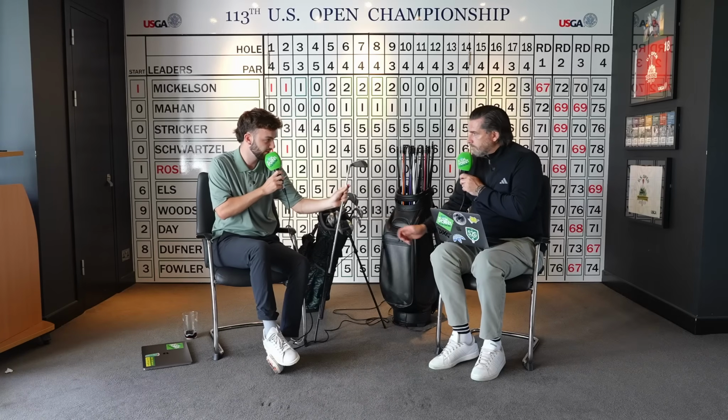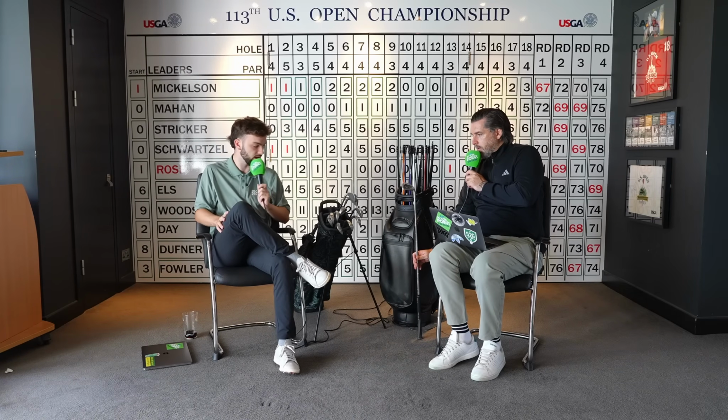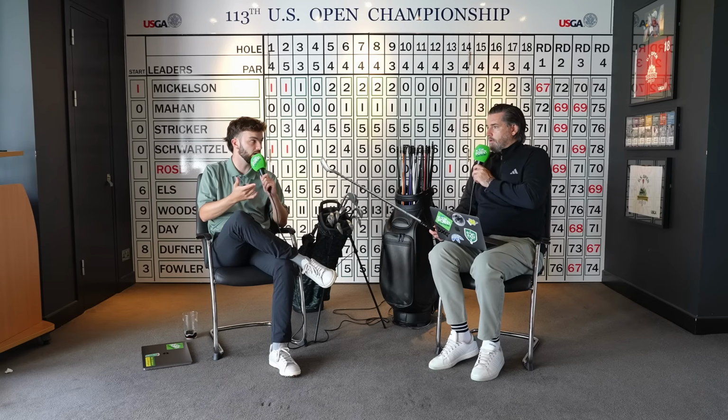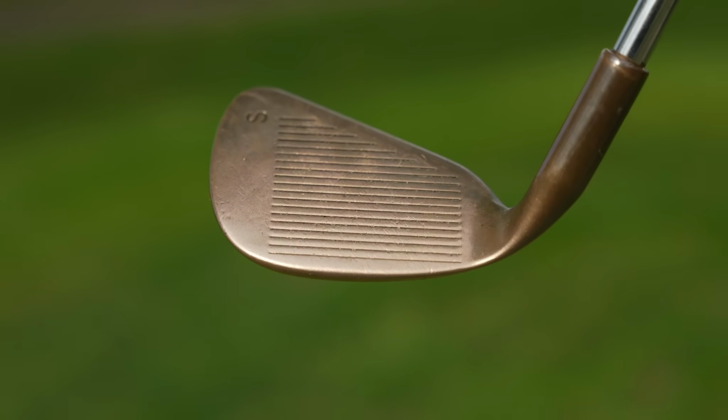And then the sand wedge, where is she? I'd use that now. Look at the grinding on that. It's fun, isn't it? It's just something a bit different. You can still use that as your get out of bunker free club. I genuinely do think that's the best bunker club of all time. The new Ping bunker is pretty much that, isn't it? I think I did a retro review actually with Howard behind the camera. We did it on the Ping i2 Copper Beryllium, didn't we, at the Berkshire?